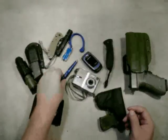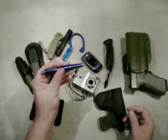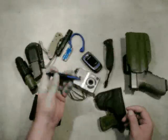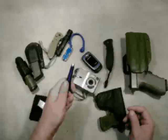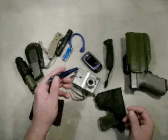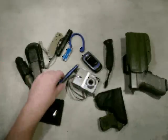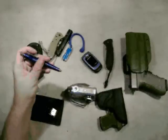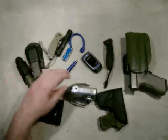But anyway, I keep a Surefire pen. It's a fairly decent pen. It's the first time in my life really that I've tried carrying a decent pen around, and I'm pretty satisfied. I like having a pen I can rely on. A little tedious to have to keep track of it. I'm not used to keeping track of pens. Plastic pens, if someone walks off with it, who cares? But if they walk off with a pen that costs more than $20, you care.